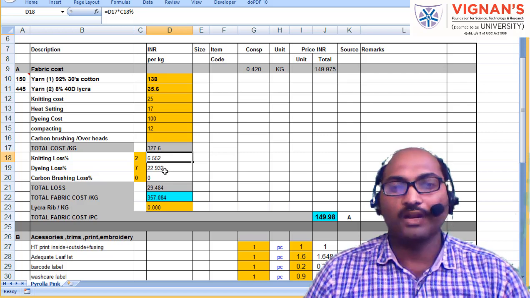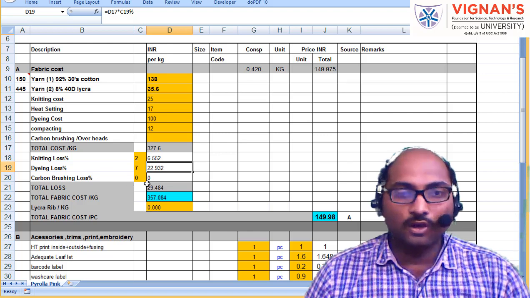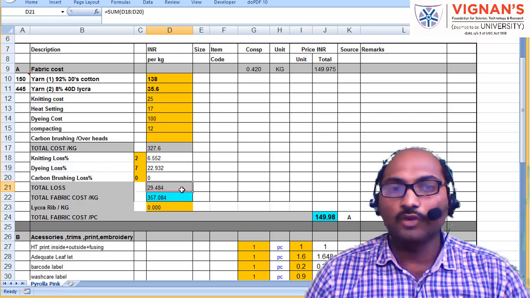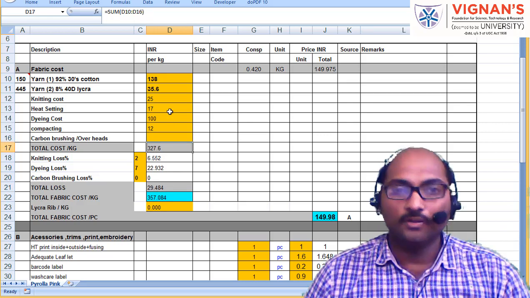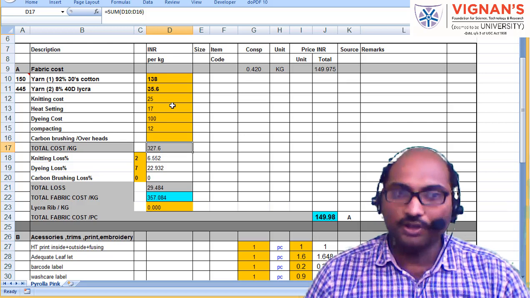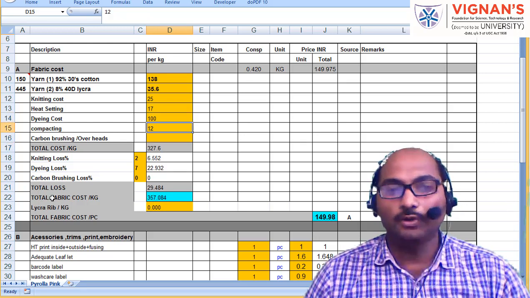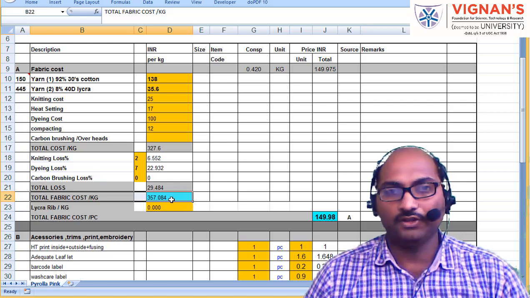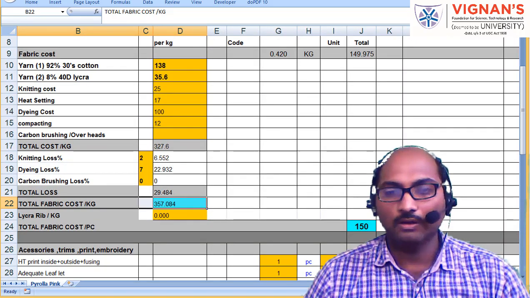Similarly the dyeing loss also. So here the total loss is coming to be 29 rupees 48 paisa. Altogether, the losses, the basic yarn cost, knitting cost, heat setting cost, dyeing cost and compacting cost give the total fabric cost per kg.